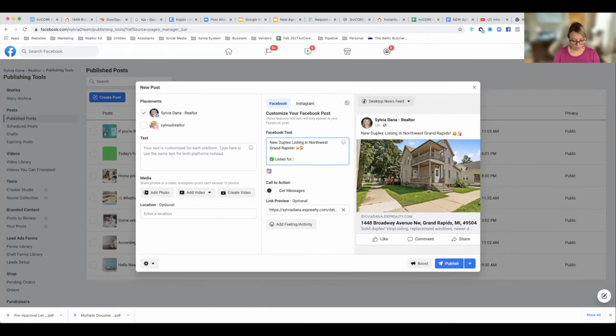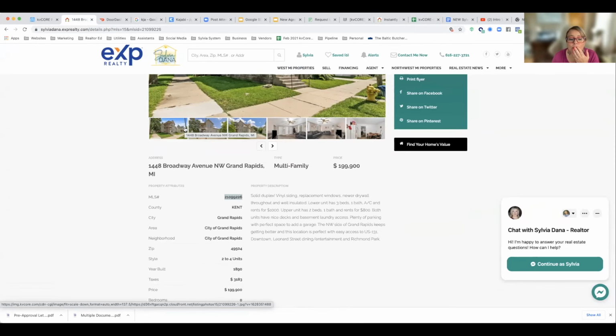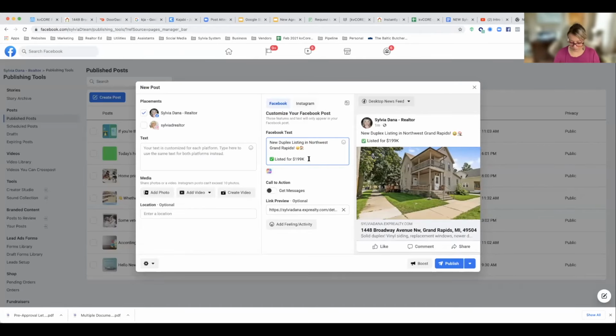Listed for $199K. And then what else about it? Plenty of parking. Both units have nice decks, easy access to downtown entertainment. Okay. Grab this little check mark. Okay. 2 units.